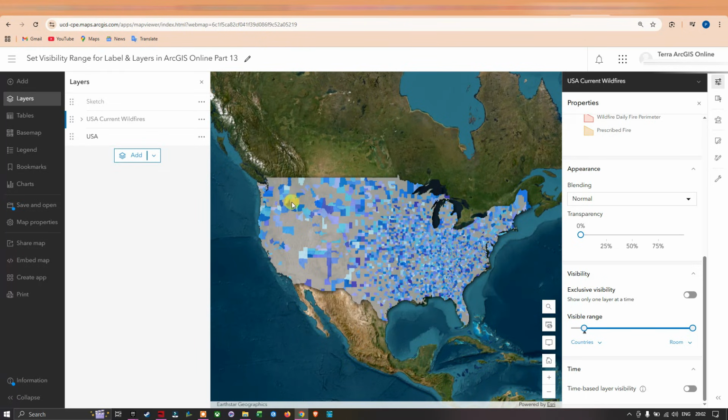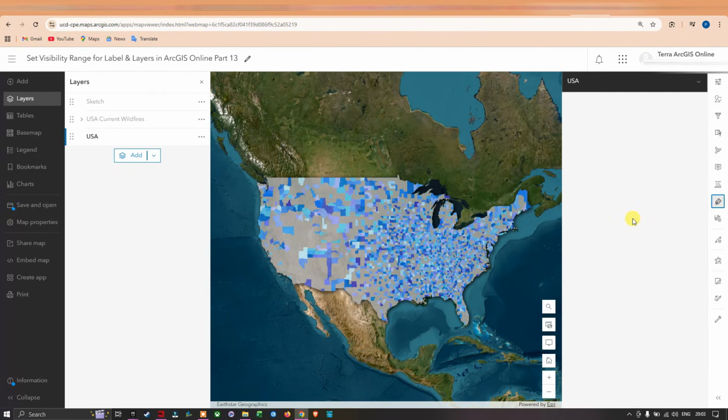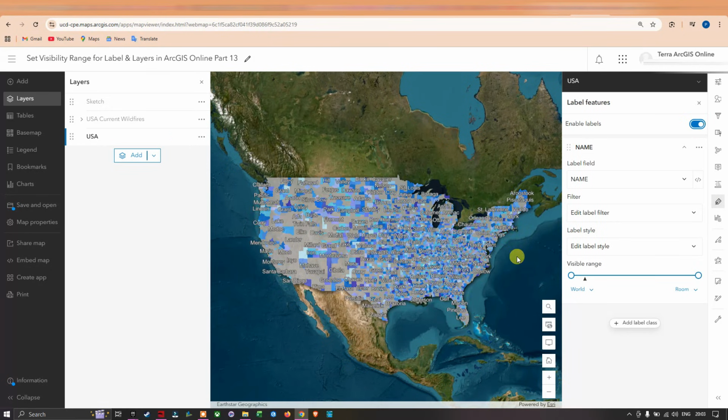And last, you can also set it for another layer, our US county boundary layer. So I'm going to click this button and select this option called Show Properties. You can set the visibility range even for the labels. So right now we selected the US county boundary layer. We're going to navigate to this label section here, click labels, and select this option called Enable Label. Now you can see the names are kind of overlapping with each other. So we're going to set some visibility range for them.